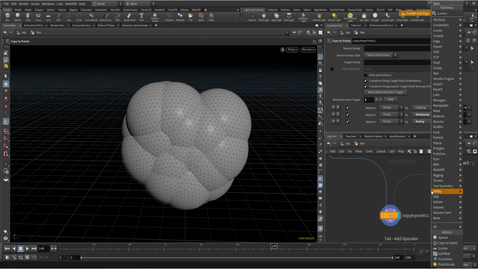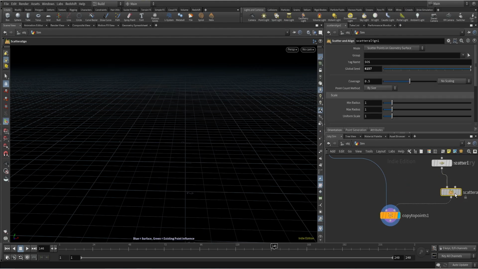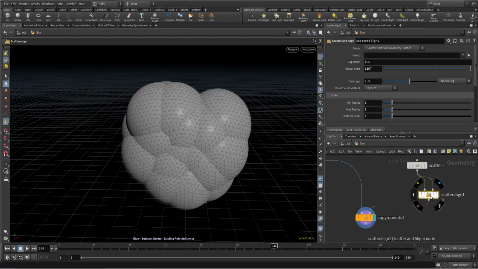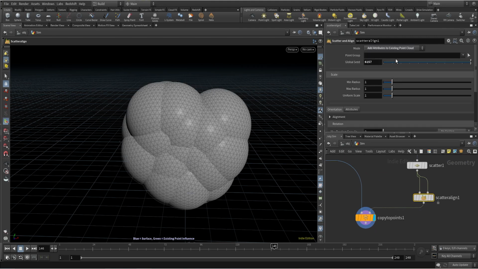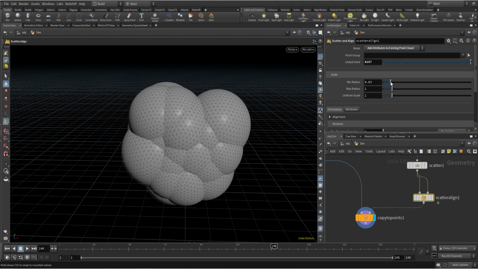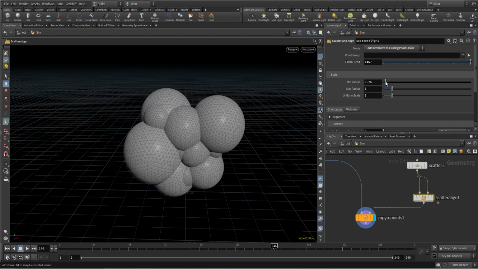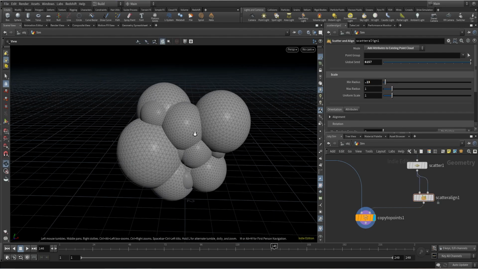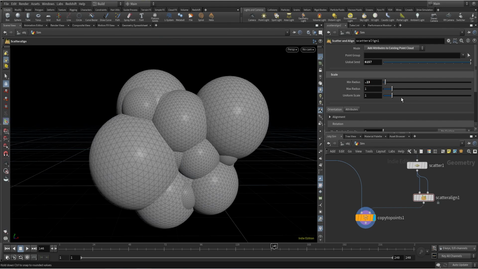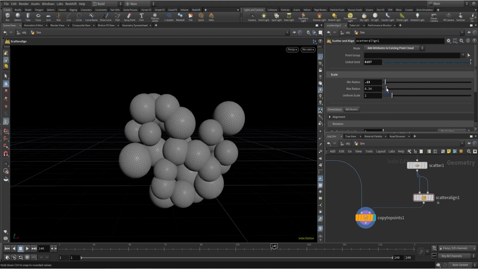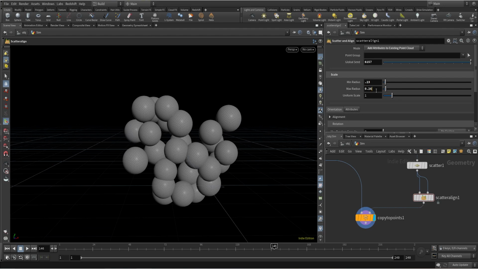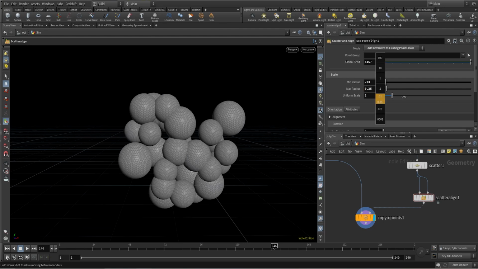I need to change the scale, so I'll use a scatter and align node. I'll connect both the inputs here of the scatter and align to scatter, and change the mode to add attributes to existing point cloud. Let's change the minimum radius to maybe 0.23, and let's change the maximum radius as well, maybe 3.6, 2.6, 3.66.